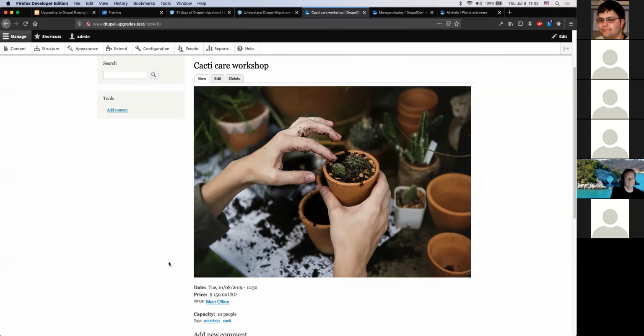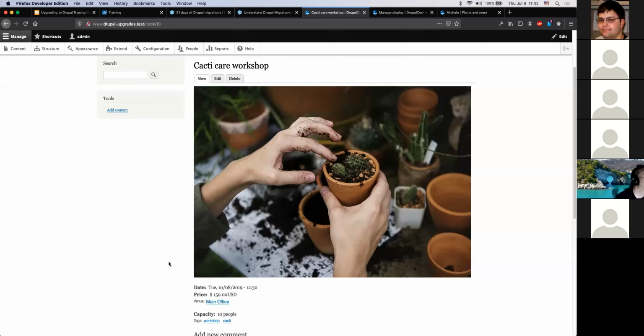But as of today, you still need to consider other things. For example, if you have modules that have stable releases for Drupal 8, but do not have stable releases for Drupal 9, then you cannot go directly to 9 unless you are okay finding an alternative module. For example, the address module has versions that are compatible with Drupal 8 and Drupal 9. So you can go directly to 9 if you only depend on that module.